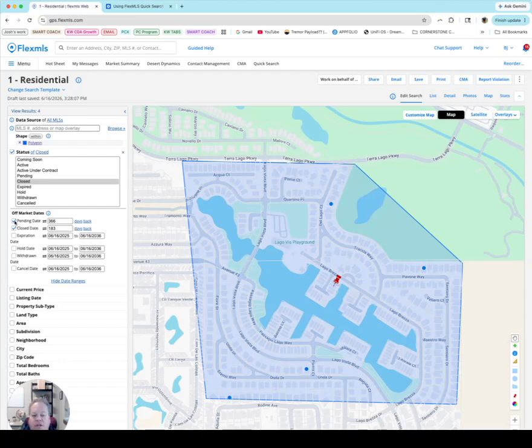I only want to look at the closed properties right now, so I'm going to unclick the pending, and I'm going back 183 days, making sure I'm getting a good snapshot of the whole market. I like to start with 92 days. The reason we go a couple days past the 3 or 6 month mark is in case the property closed on a weekend or the listing agent wasn't able to get that closed listing in right at the 90-day mark. You might miss something by a day or two, but it would still be a legitimate comparable.